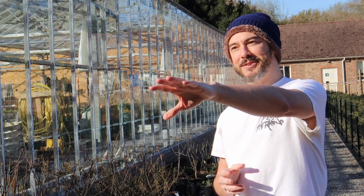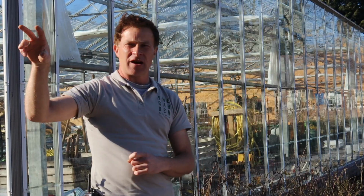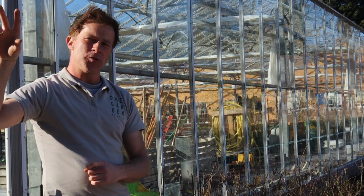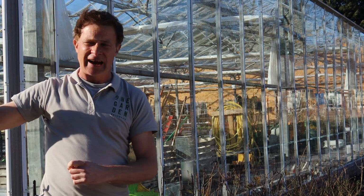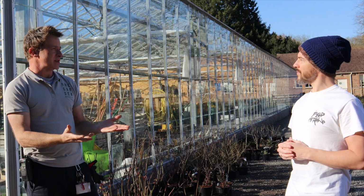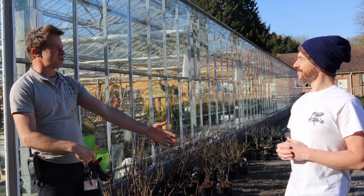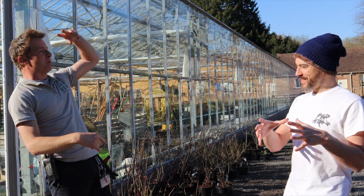That's amazing. I've noticed you've got some compost bins and stuff here as well. Yeah, so these areas, just behind the camera actually, are our urban gardens. So we've got an urban production garden and a general urban sun and shade garden. Most of the gardens in Brighton and Hove tend to be very long and thin. They've always got a wall down the side or a huge hedge, and you're overlooked by neighbours.